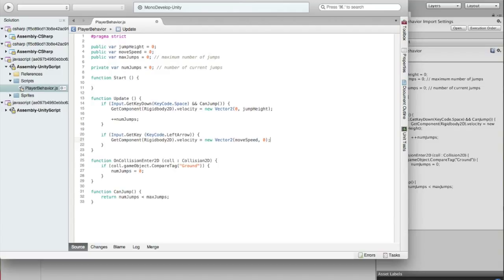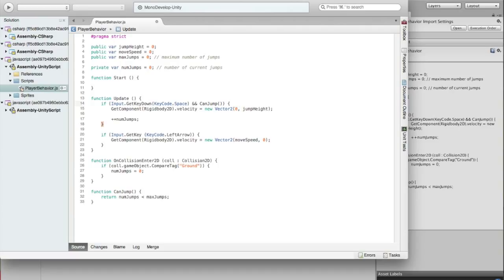So the problem we're going to get is that when we move to the left, we're going to stop jumping because we're going to set it equal to 0. And now that we're going to try to move, we're going to see that actually what we were doing is keeping our character from moving horizontally every time we jumped. So you would be, say, moving to the left, you press jump, your guy would stop, and then he would go up in the air, and then he would land. Or while he's in the air, then he would try to move, and then he would stop jumping, and this is definitely not the behavior we want.